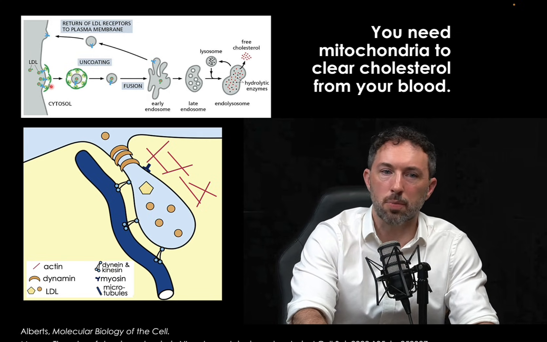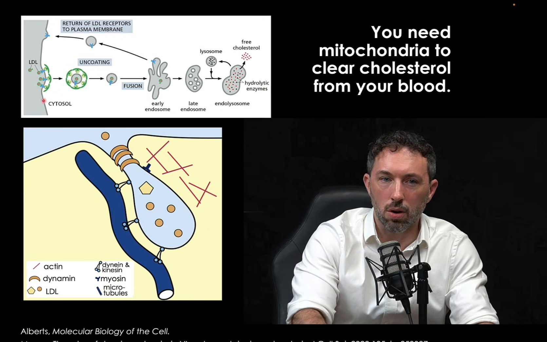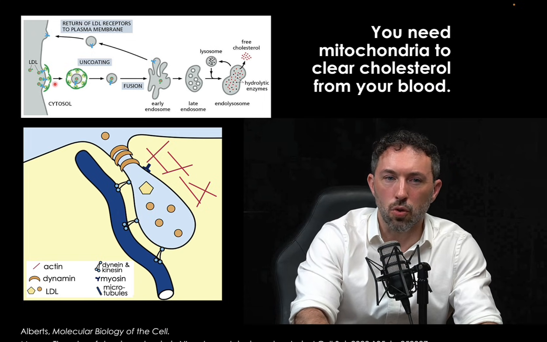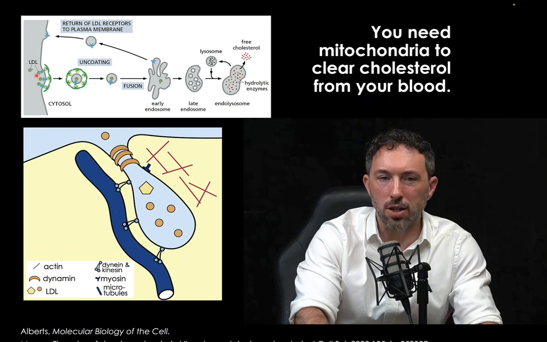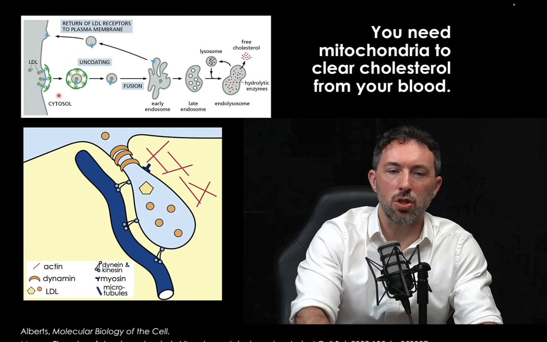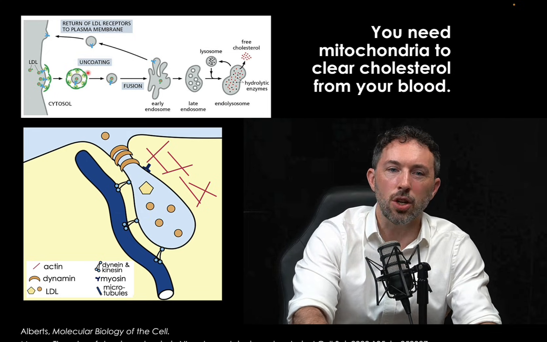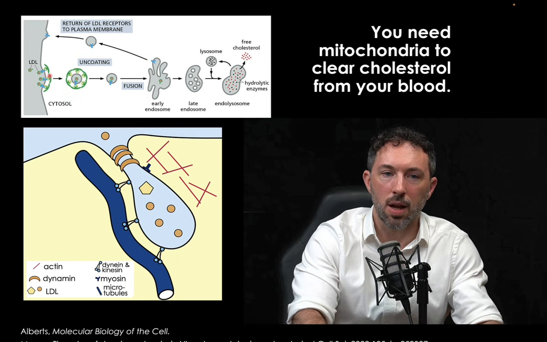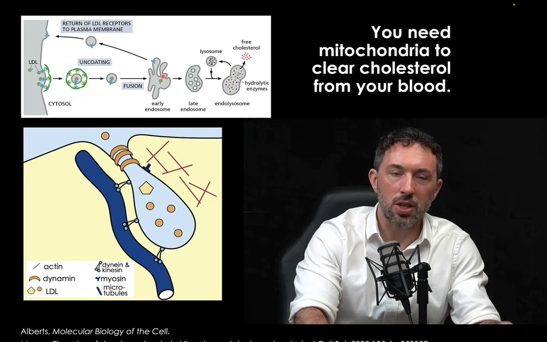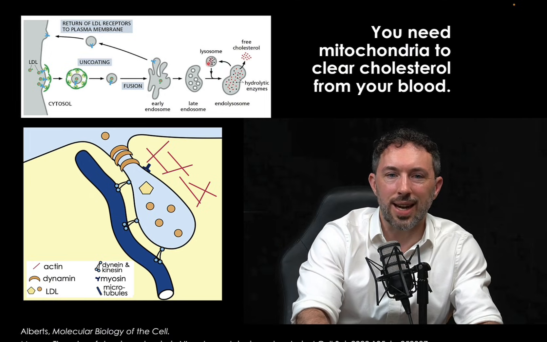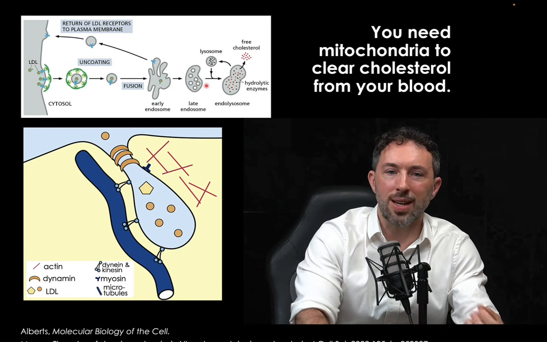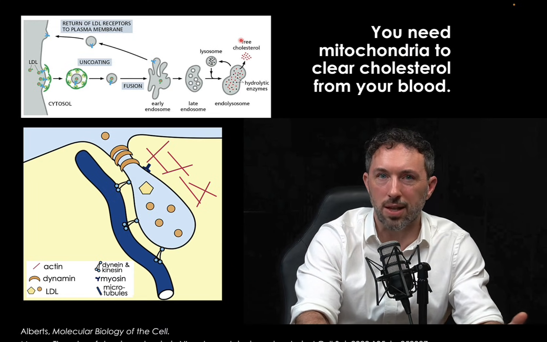What it's showing you is that LDL receptors are present on the plasma membrane, which is the outermost membrane of the cell. They're connected to a green protein called clathrin, which helps internalize LDL with its receptor. When the LDL binds to its receptor, the membrane invaginates and pinches off, and now you have a coated vesicle that comes into the cell. It gets uncoated and moves to the endosome, a compartment that accepts things that enter the cell this way. The endosome turns it over to the lysosome, the digestive compartment in the cell — like the cell's stomach. The lysosome digests that vesicle and releases free cholesterol into the cell.